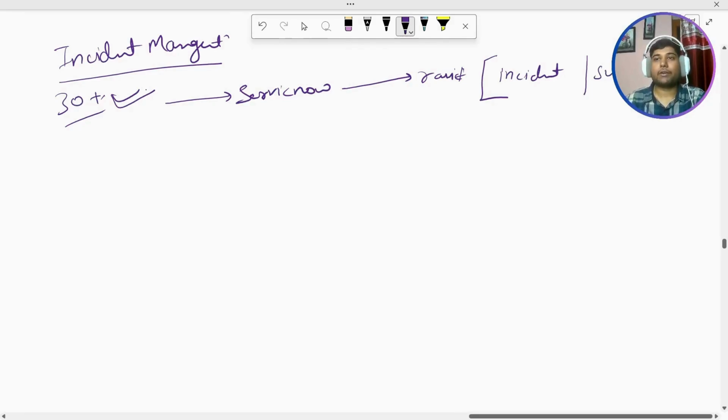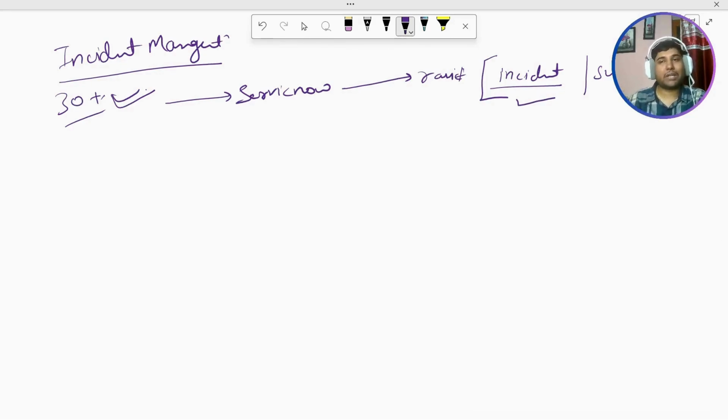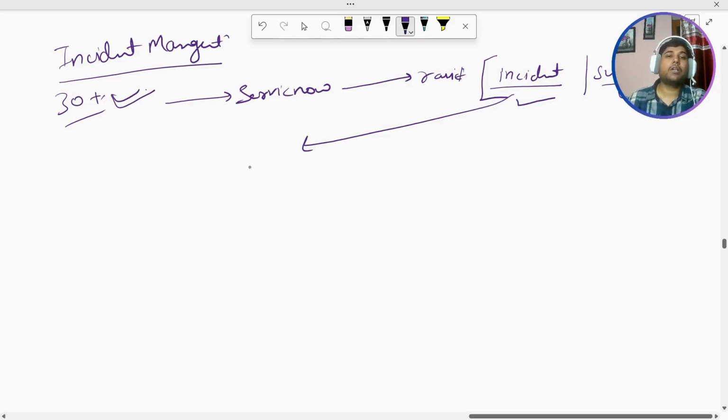Now let us understand when they are going to raise the ticket. If some critical issue is there which needs to be resolved immediately, then they are going to raise an incident ticket. If they need some kind of support or some issues they are facing, but that is not critical, they can raise a support ticket. As soon as an incident ticket comes, me or any other DevOps engineer in my team is going to take that ticket in their own name. They are going to connect to the client over Teams, and discuss over the call what exactly the issue is.